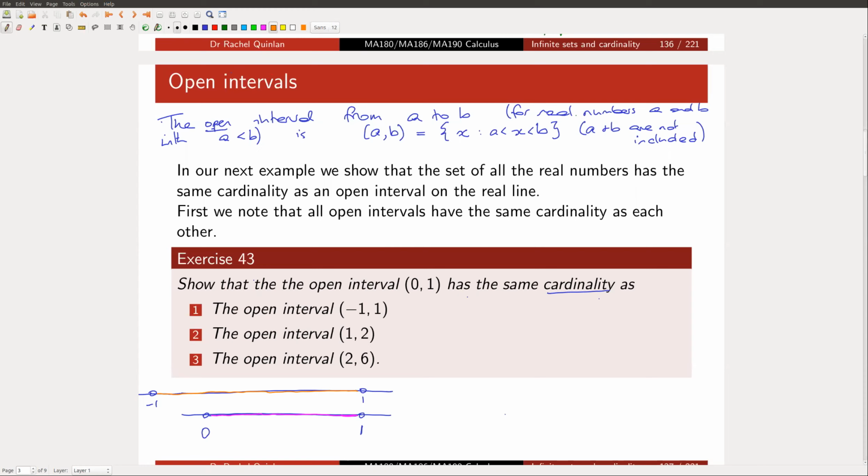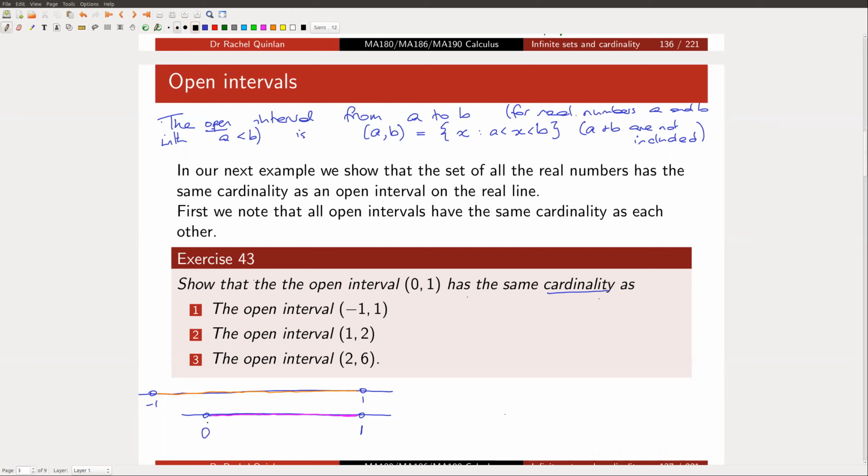So they have the same kind of shape. They're sections of the number line, but the one from -1 to 1 is twice as long as the one from 0 to 1. Yet the assertion is that they're in bijective correspondence. And certainly, one of them is a proper subset of the other one. We've seen before that that's no obstacle to having the same cardinality. So we shouldn't be too mystified by that, or we shouldn't be alarmed by it at least.